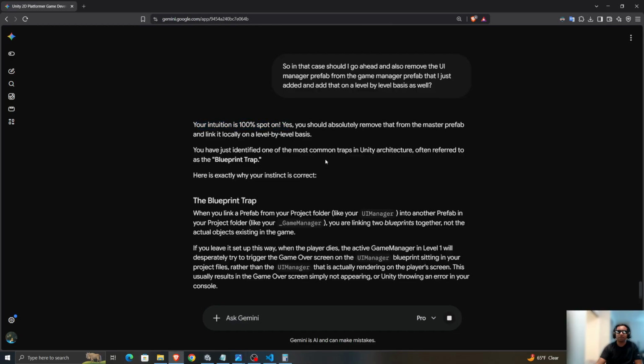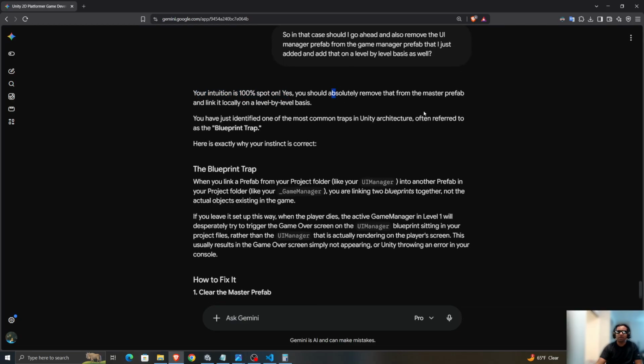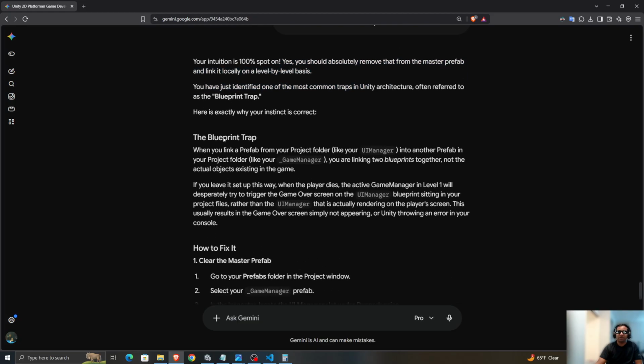Okay, so yeah, seems like I should. Okay, it just seems like work I don't want to do. I wish we could just have a prefab that knows, like, hey, this is the UI manager, this is the score text. It's having to do it on a level by level, but I guess some things cannot be automated.